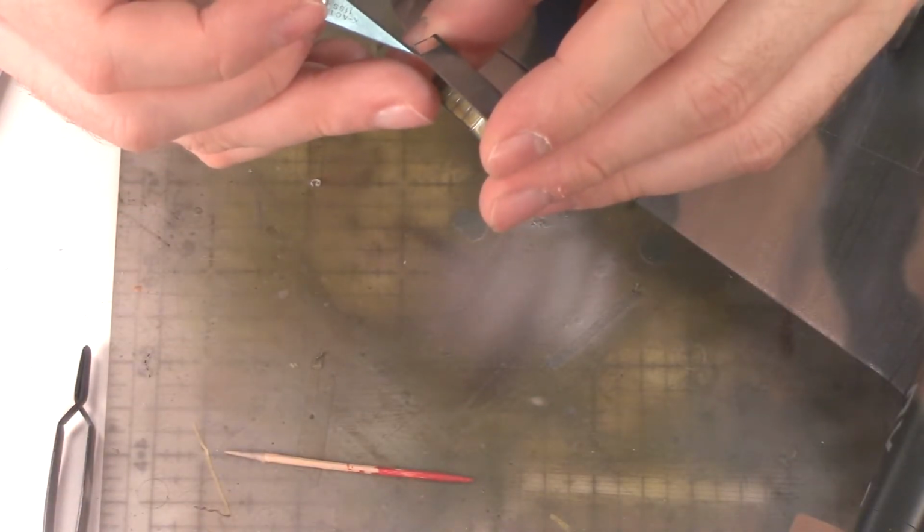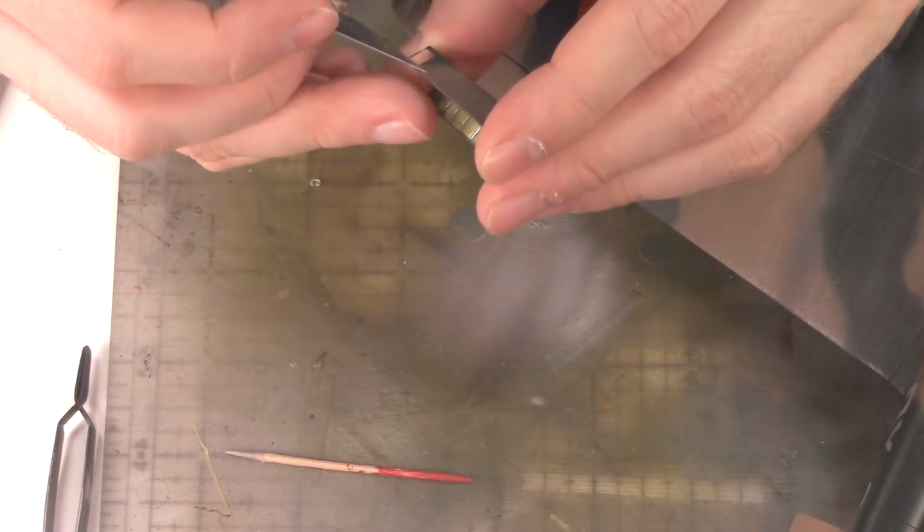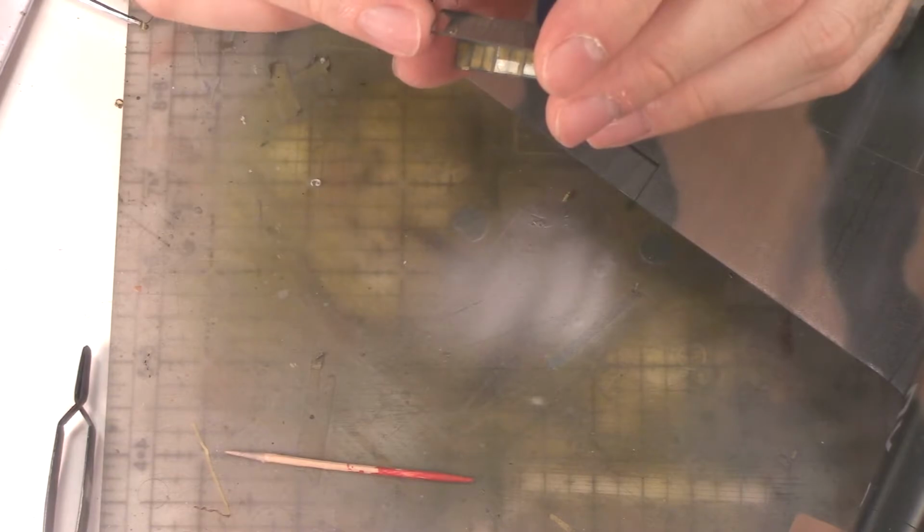Now we're going to go ahead and unmask all the glazing. We're going to unmask the turrets, we're going to unmask the cockpit canopy, we're going to unmask anything that has any sort of window, we're going to unmask it all.